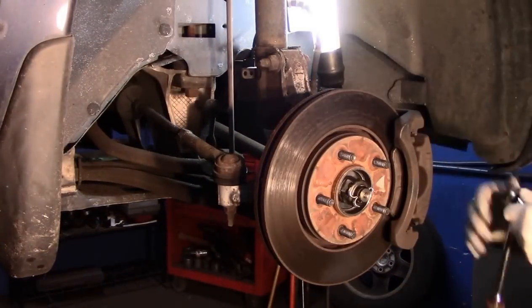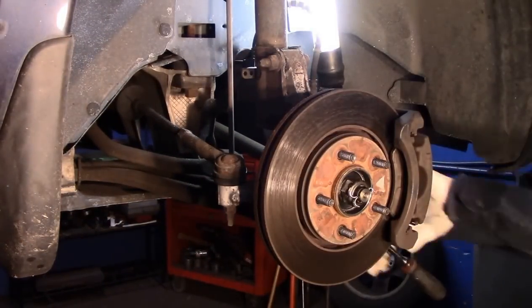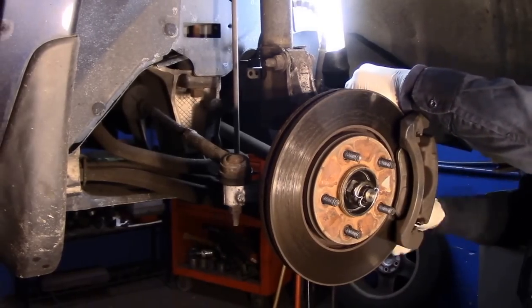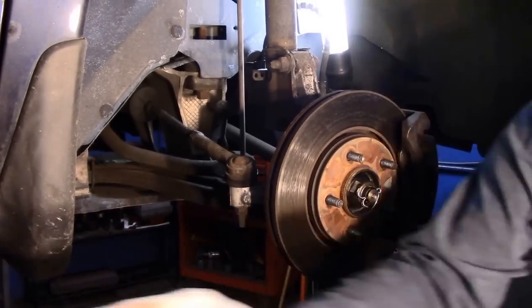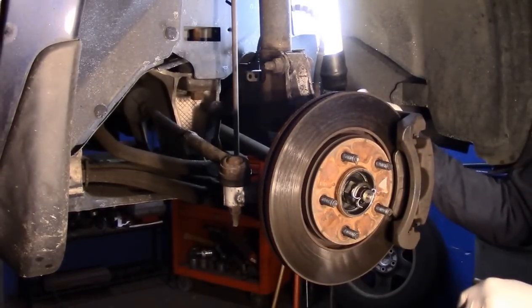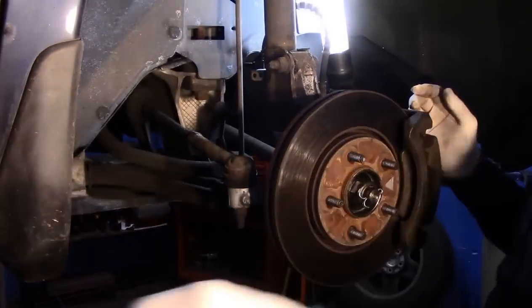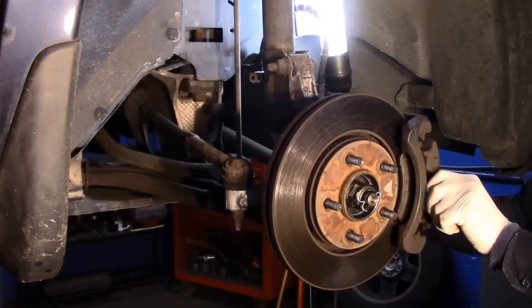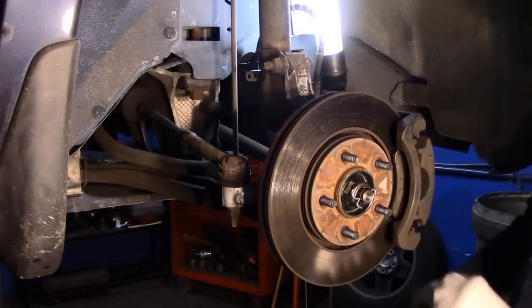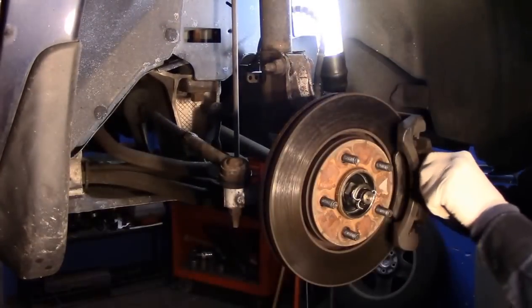Okay, so we're going to take those two bolts out in the back right now. They were 12 millimeter. We're just going to loosen them up. Once you break them loose, you can take them off by hand. Don't lose them because you're going to need to use these over again. All right, then what we're going to do is take the caliper off.